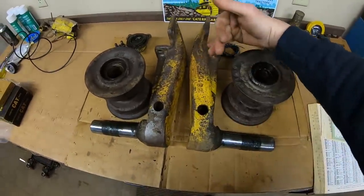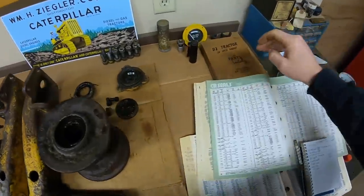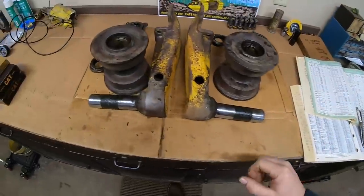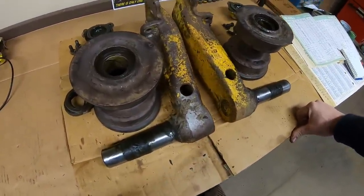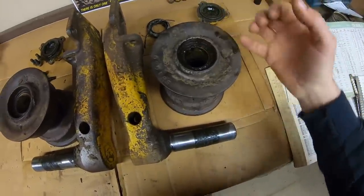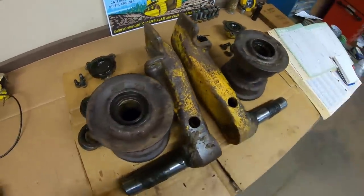Bringing you back a little while later — I've got the other roller disassembled to the same state, ran the part numbers for the grease seals out of the manual, put them through my cross-reference, and came up with three potential numbers for a modern seal. We'll check availability probably the day after tomorrow — tomorrow's Christmas — and quite a bit of nasty grease still needs cleaning out before I can really check bushing wear, get a better look at the shafts, thrust washers, everything else. But so far, so good. That I think is going to do it for this episode. Thanks again for watching everyone. As soon as we have anything else to report, you'll see me back again — hope to see you all then.